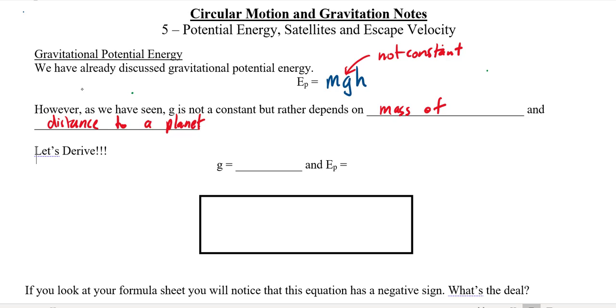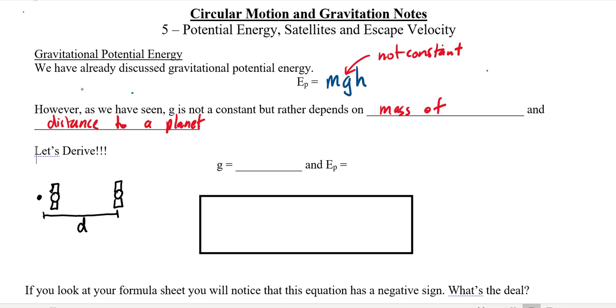Imagine we've got this satellite, and we want to move it up into orbit. And instead of starting on a planet, imagine that I've got a very, very, very tiny, very, very dense planet. You could think of this little tiny planet as like a little mini black hole maybe. And we're going to take this satellite and move it out into space. We're going to start here and we want to move it a certain distance away. We want to lift it up in the air.